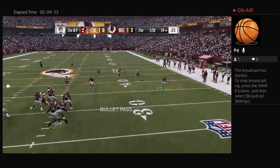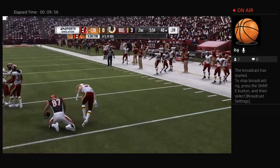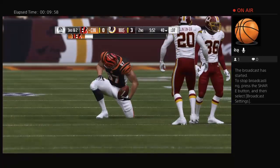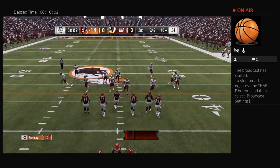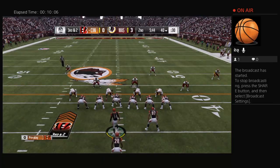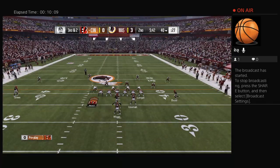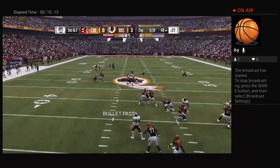It's second down. Dalton looking. Open man is Uzama. And he'll bring it up here to right at the 40-yard line. 6 yards is the pickup, and that'll lead to a 3rd down. Let's not quibble about the gain there on second down. That was a positive play because that was a take-what-you-can-get situation. Got out to the tight end. Now gives him a much better opportunity to convert on third down.